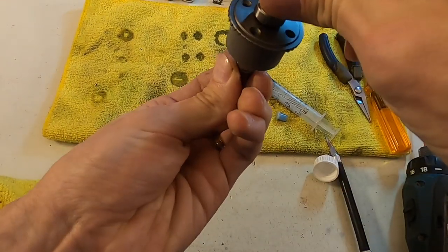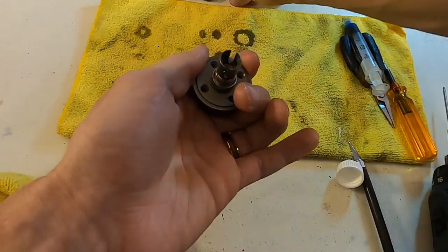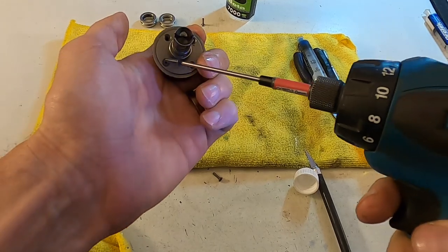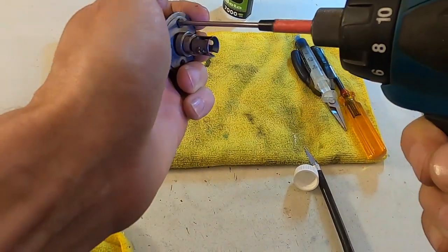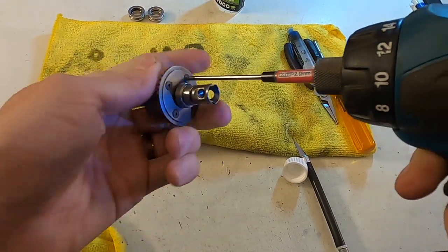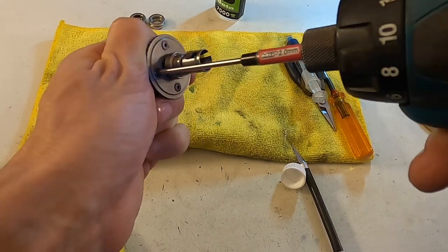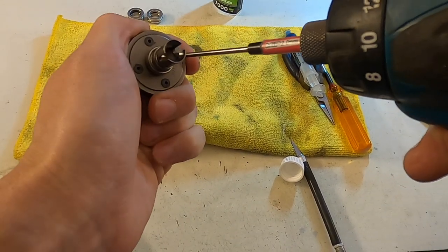Kind of press it together, quickly make sure the action feels pretty smooth so the gears aren't squished on top of each other. Then start to re-screw it in — I'll screw the screws in about 90% right here, doing it in a star pattern: one, two, three, four. Then I'll go back at that star pattern and finish tightening, going around two times making it just a little bit tighter each time. On this last one I'll really tighten it down, make sure they're all tight and make sure the screw holes aren't stripped out.